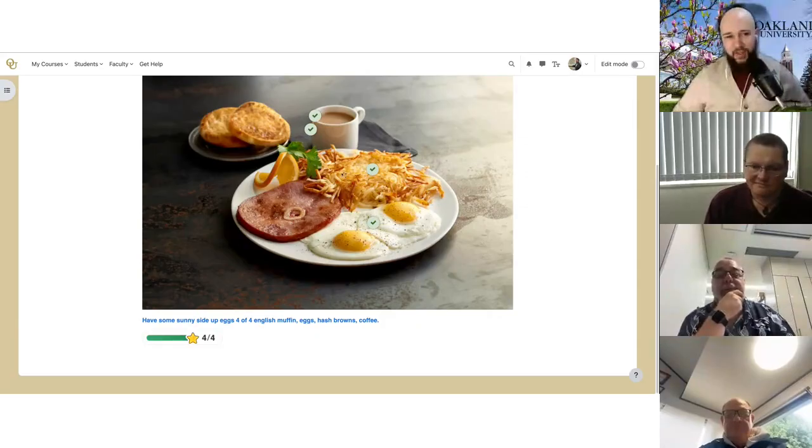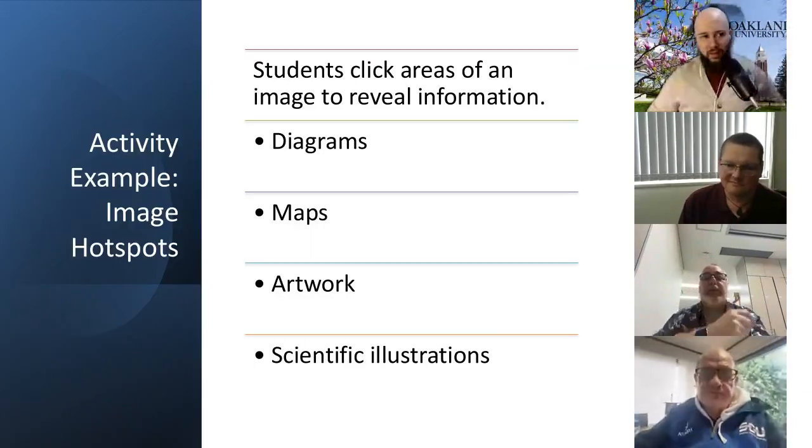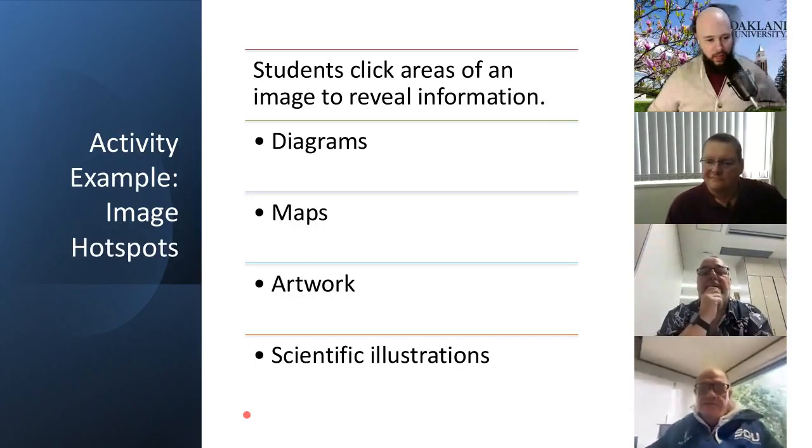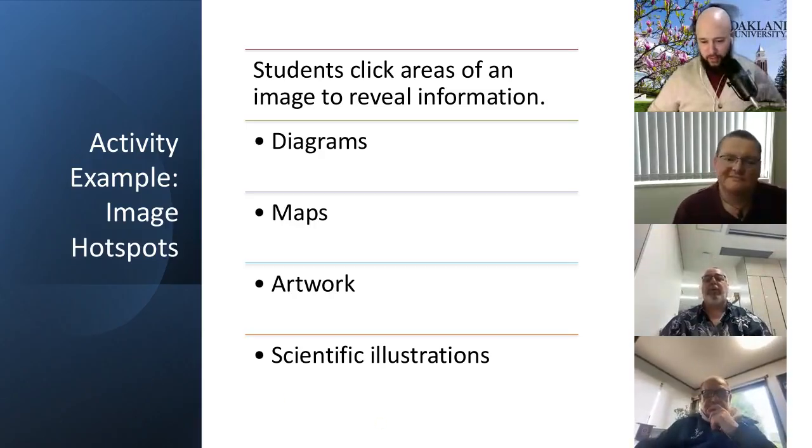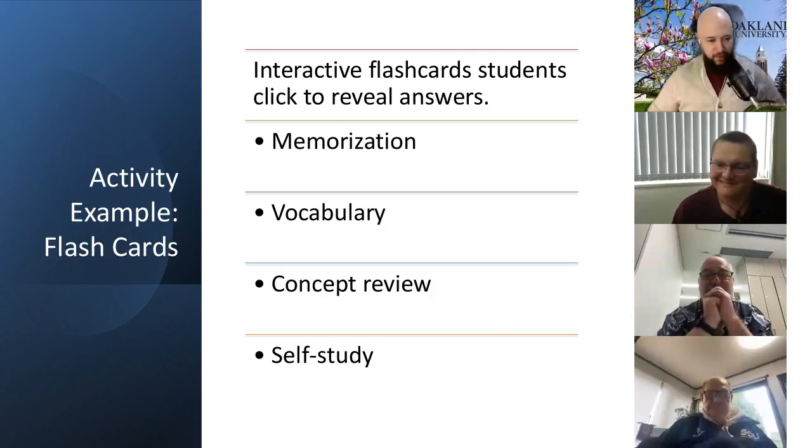So hotspots are great. This is a really fun activity. Probably not the fastest to build, at least not as fast as some of the other ones we've seen today, but still a very useful and helpful tool here. And yes, I love American bacon. It is so good. So yes.